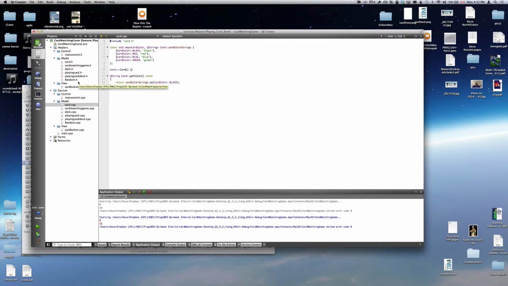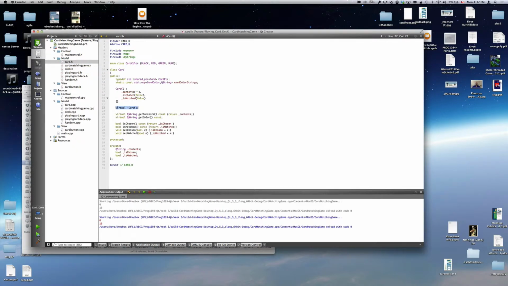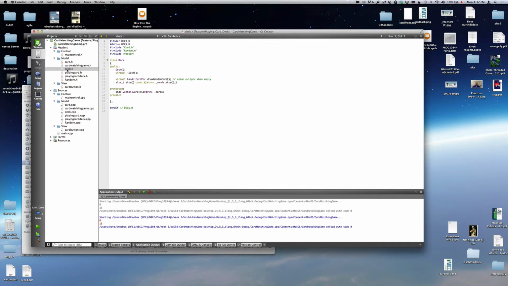Previous to this, I had just let the compiler synthesize a destructor, and because I'm calling it out and saying it's virtual, now I have to add the implementation, have it specified in the implementation file, or declare it inline in the .h. Anyways, there it is, virtual. And same with deck, I've added a virtual destructor to deck.